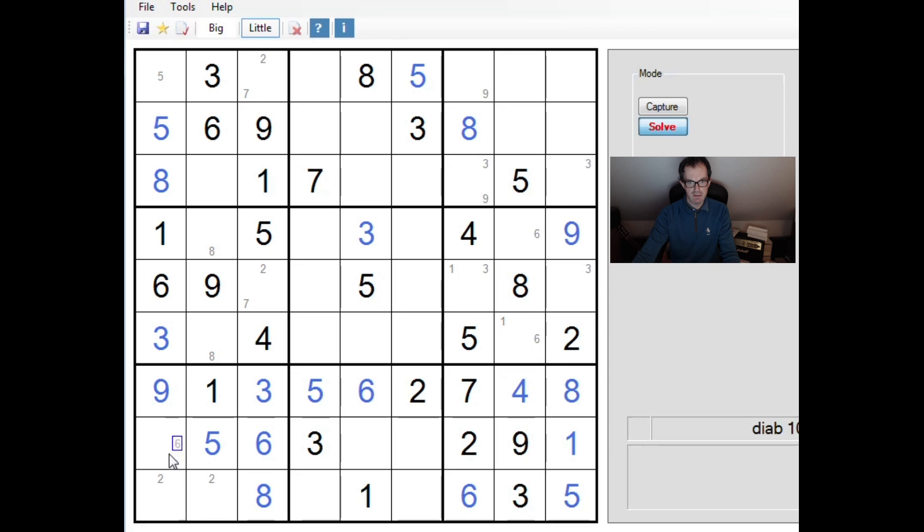Two, four, seven down here — and four, seven, eight, nine here means nine is in one of those two positions, and this has to be an eight. So we have two, four, seven, nine remaining. That square is a seven or a nine — I'll notate that. These two squares are four and seven. This should get your spider senses tingling: we have two cells with a common digit, seven.